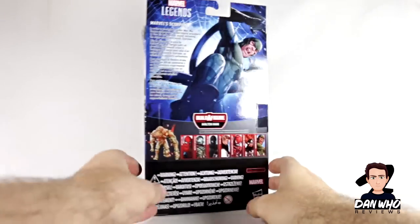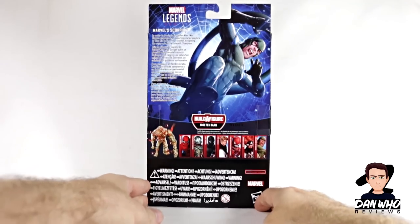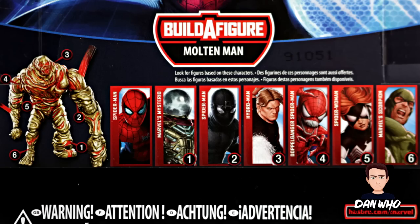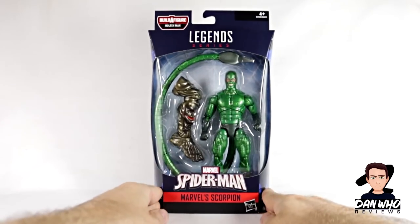On the side and on the back, we get that new updated graphic design artwork, which I'm really liking. And then as always, you get a list of all the figures in this wave you need to complete the Molten Man Build-a-Figure. Today we're reviewing Scorpion. So yeah, without further ado, let's get this guy open and see what we think.